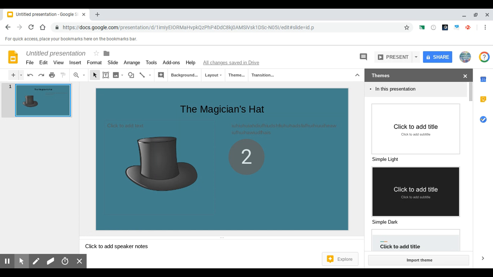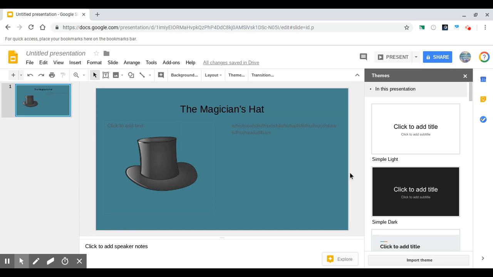3, 2, 1. And as you can see, it counted you down. And then, of course, now it is recording what you're saying. So during this part, you will be talking about what you have on your slide and answering any of the questions that your third grade teacher is wanting you to ask. Make sure you pay close attention to the instructions so that you'll know what you're doing.